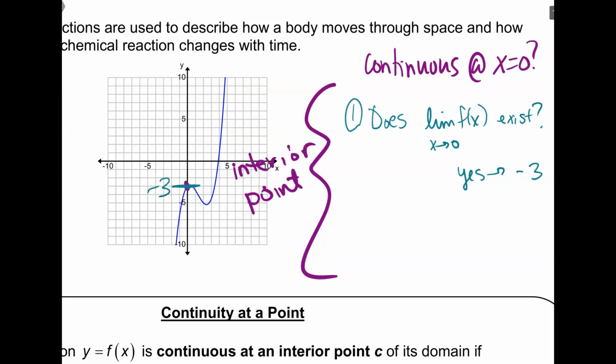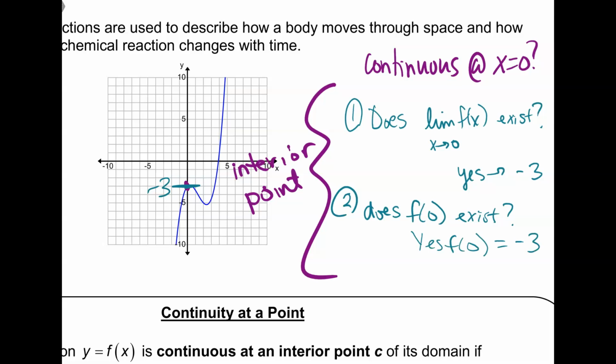Okay, second, all right, so the limit exists. So I'm approaching the same number from both sides, but approaching isn't good enough. Does the function value exist there? So the second thing, to be continuous, we check if the limit exists, and then we see if the function actually exists there. Do I have a value at x equals 0? Yes. What is f of 0? -3. Awesome. And then the last test, if I'm going to be continuous, guess what? The function value has to equal the limit.